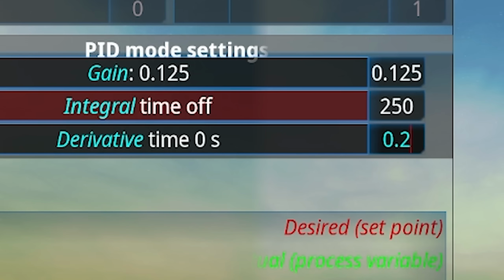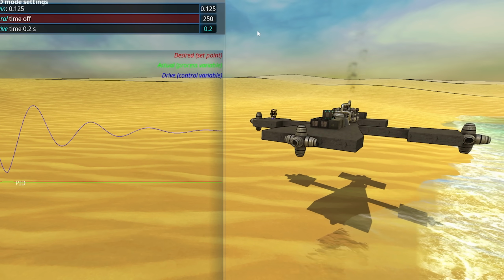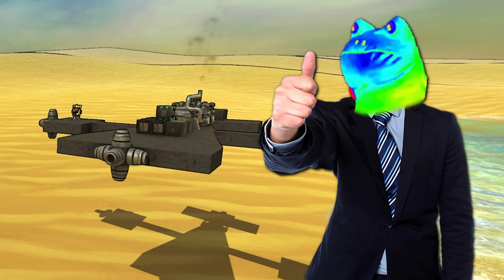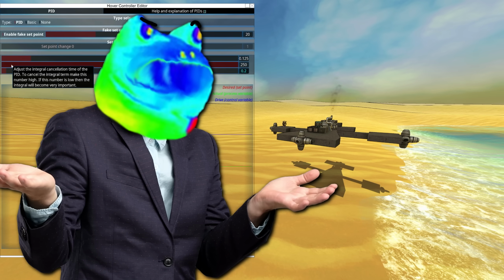So if I make the PID look into the future by 0.2 seconds, we can see the oscillations slowly settle. Bam! Rock solid. But we have a new problem. Our craft is trying to hover at 20 meters, but it's stuck at 16.88. Why won't it go higher?